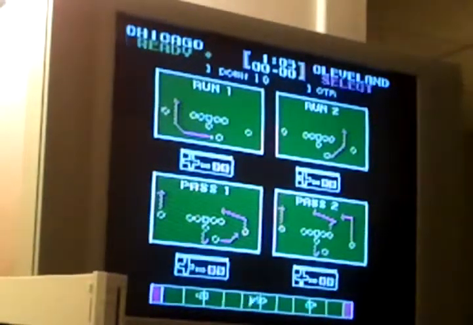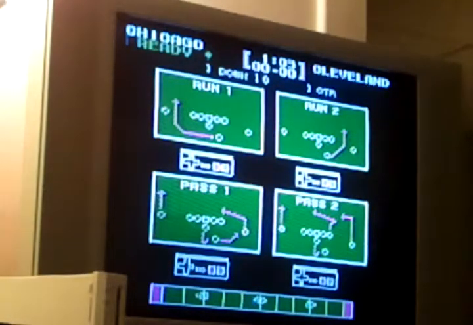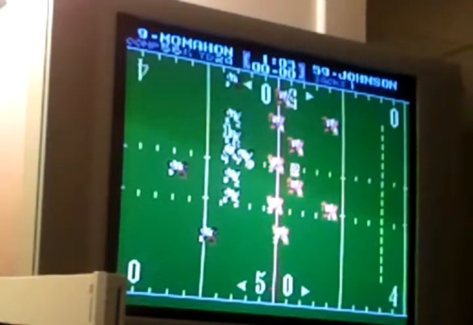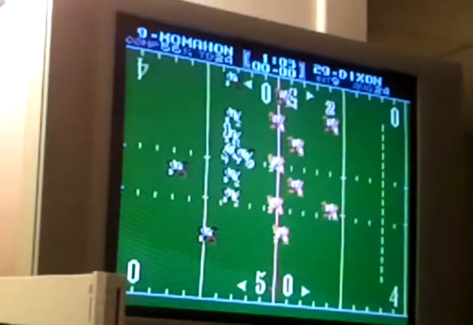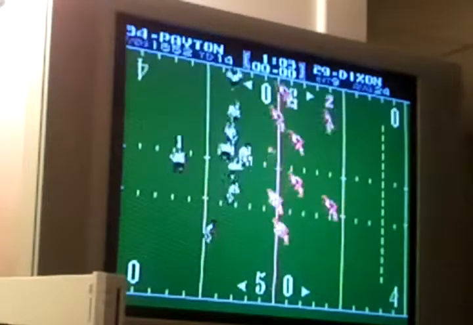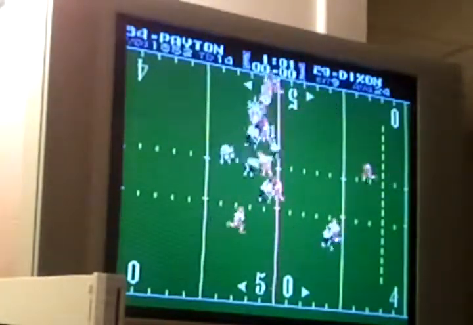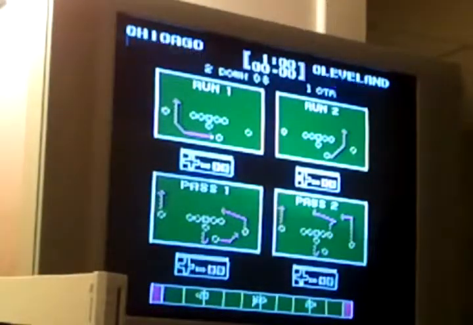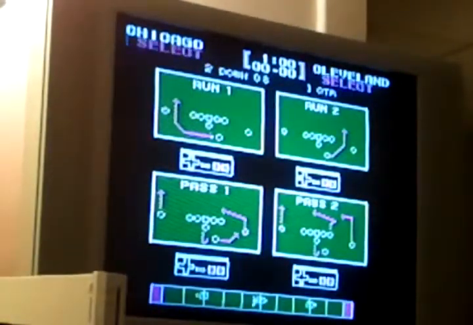and I'm going to call run 2, and I'm going to be the opposite safety. So since the run play that I'm calling, run 2, goes to the bottom, I'm going to be the top safety. Now in theory, based on how we explained the strong side run, he should be blocked here. But because we did the bunk bed, Dixon was not. And this only applies to defensive backs.